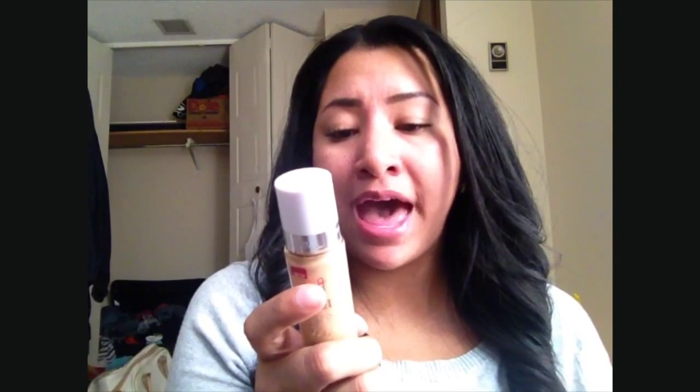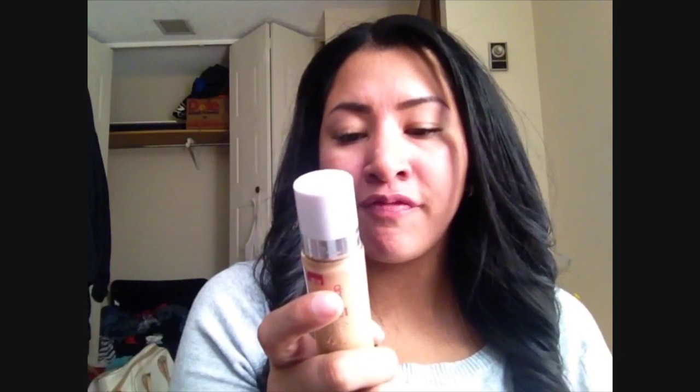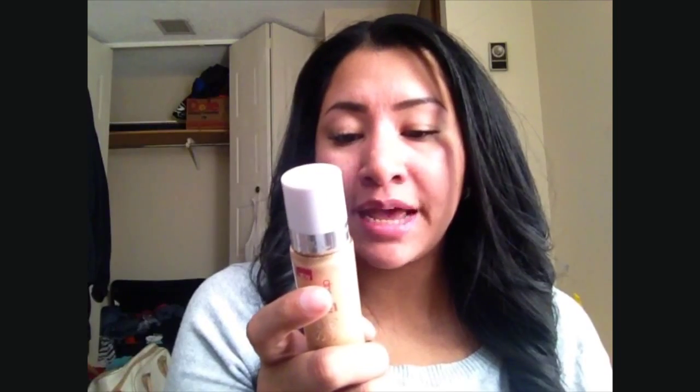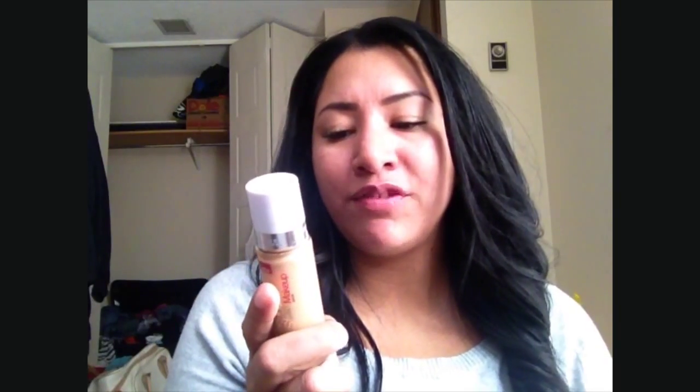So I'm just going to tell you guys what it claims to do. It says on the back that it withstands heat, sweat, and humidity, no transfer, won't rub off, flexible, breathable, all-day comfort, oil-free, non-pore clogging, suitable for all skin types, shake well before use. So like I said, it does say that it's good for all skin types. But if you have super dry skin, I would suggest that you use a good moisturizer. Since it is fall time and the weather has been changing, I have been getting some dry spots around my nose and around my eyebrows. So I will be using a moisturizer before I try this on.